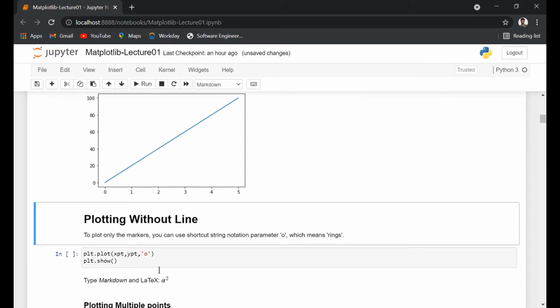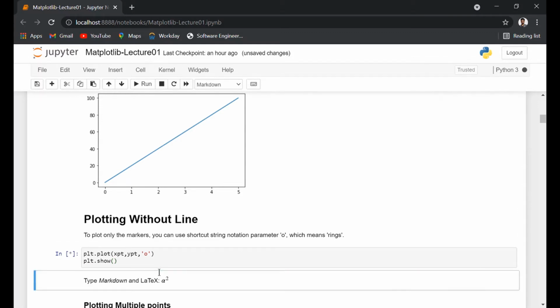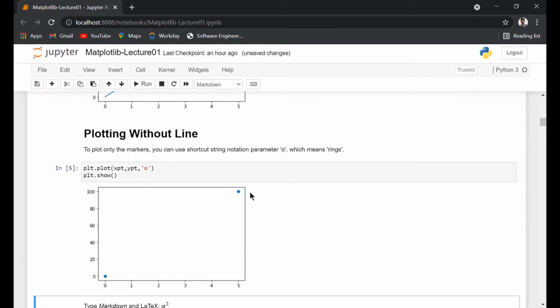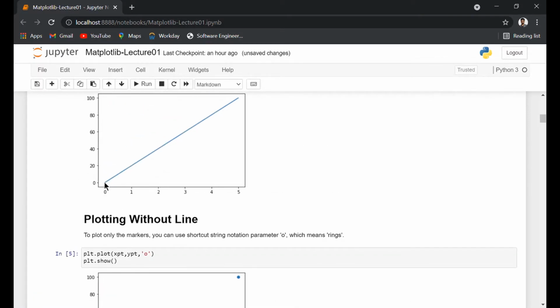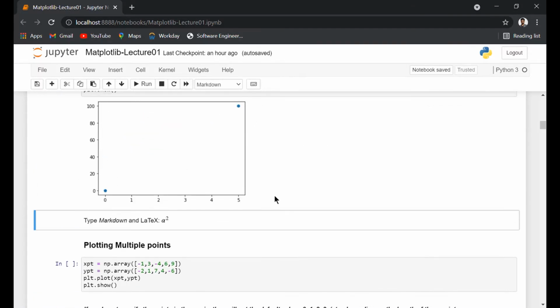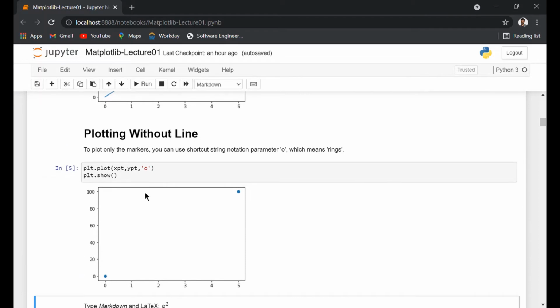Let me run it. It basically marks the endpoints in the form of rings. Okay, till here I guess it's clear, and I'm going to wait for 2-3 seconds so that you guys can write the code. Pause the video according to your convenience.